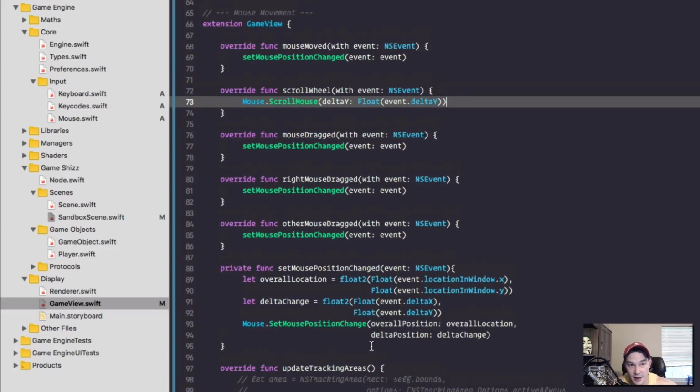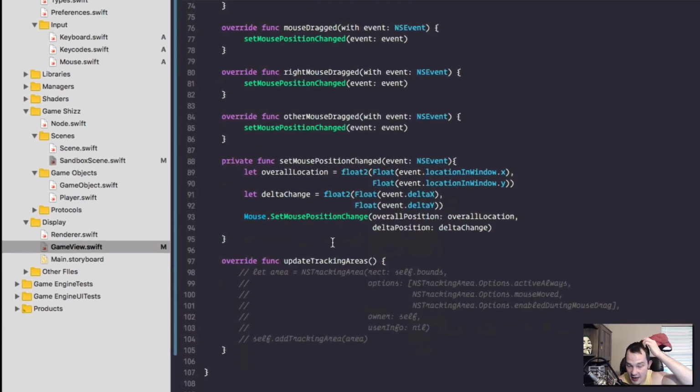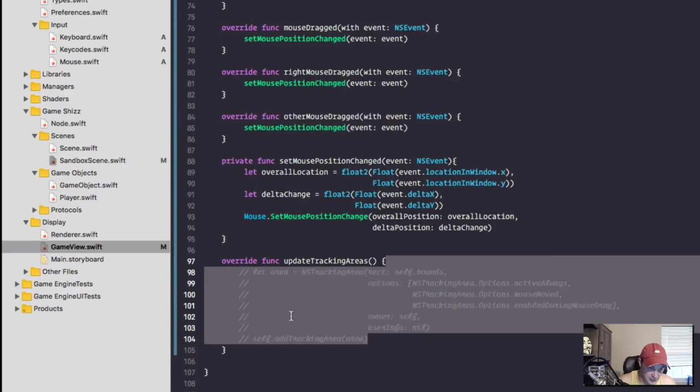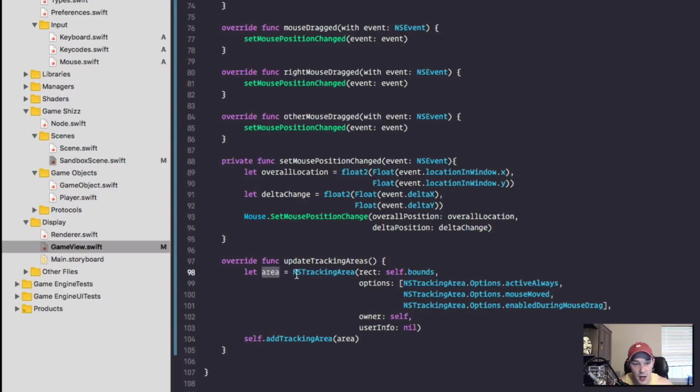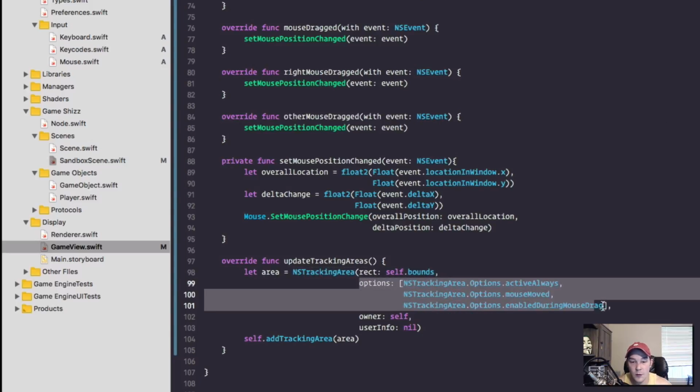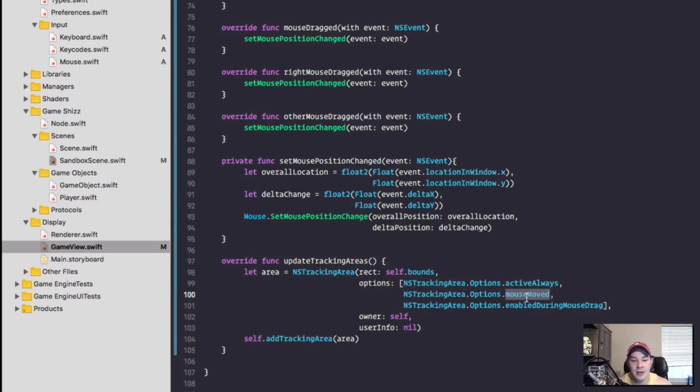The last thing that I need to talk about, because it's really important, is the tracking area of our current screen. So let me uncomment it and explain this. This is an overriding function that gets called anytime the screen is initialized or resized. What we're doing is setting an area of our screen with a tracking area. We take in the bounds of the entire screen size. We're setting the options of which we want to apply the mouse. So when mouse moved, we want to do that. We want to do mouse drag, and we want it always to be active, so constantly tracking.